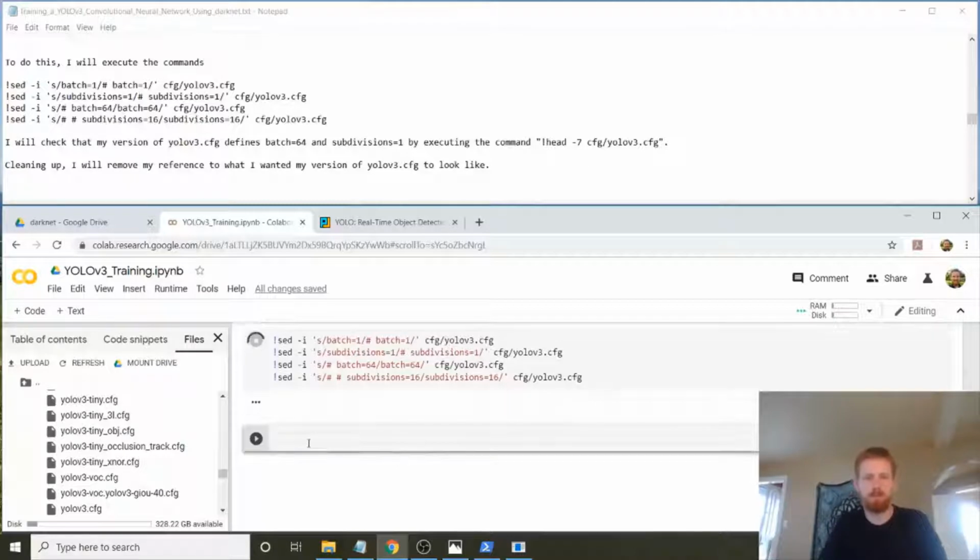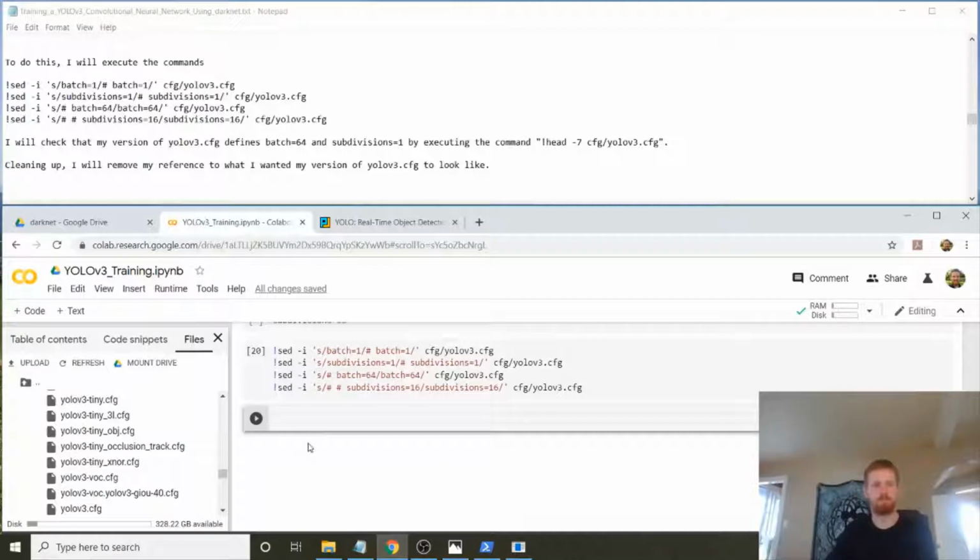Trying this out. I will check that my version of YOLO version 3 .cfg defines batch equals 64 and subdivisions equals 16 by executing the command exclamation point head 7 path to YOLO version 3 .cfg.